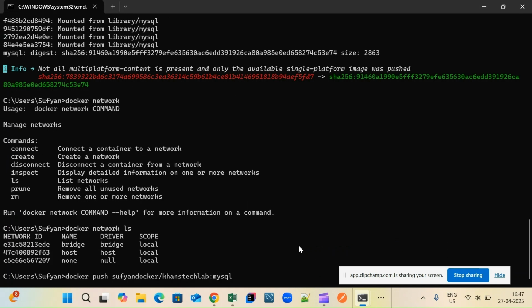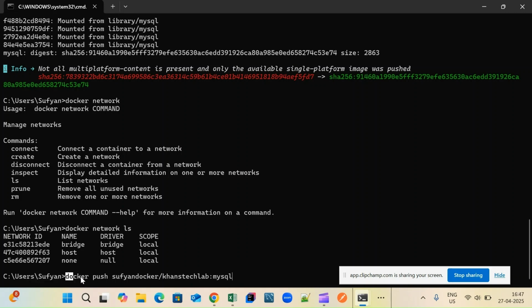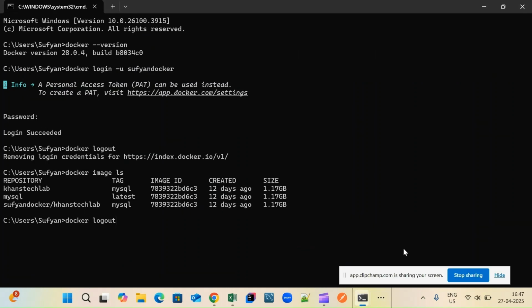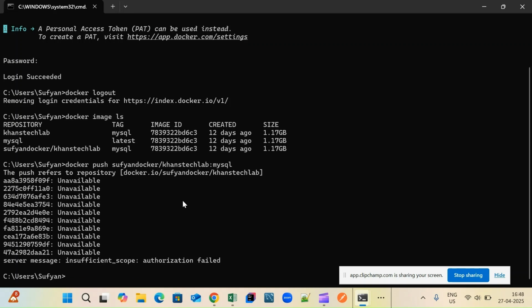Let me copy this command and run it in a new command prompt. Let us see if it accepts or not. As you can see, it failed. It says insufficient scope, authorization failed.